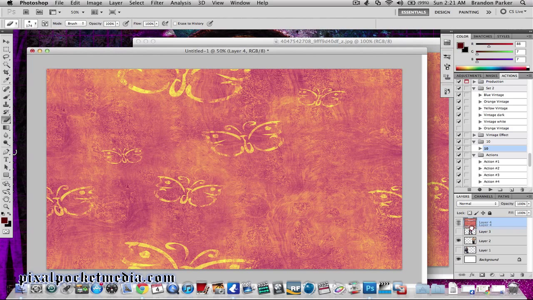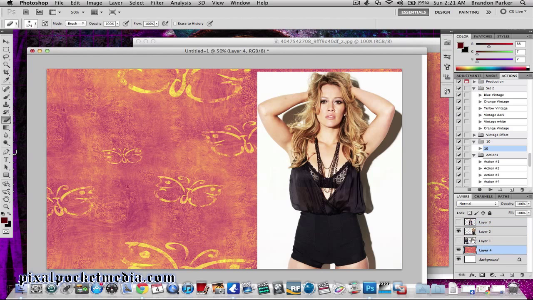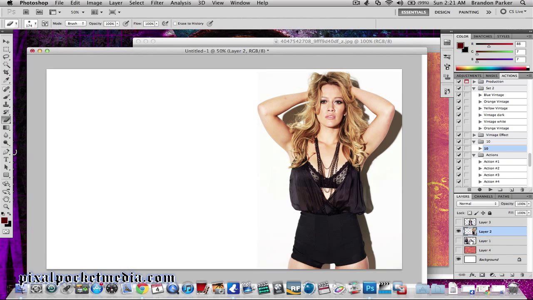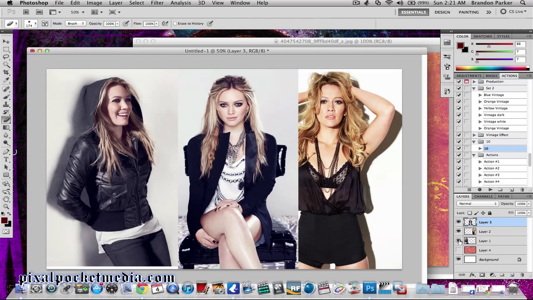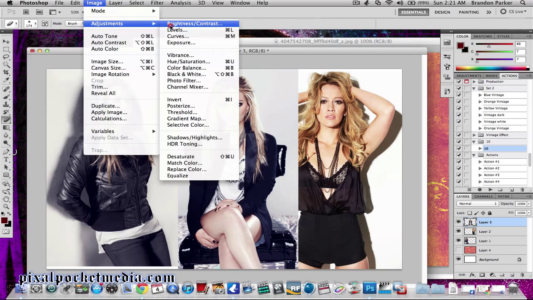If you have it on top and it doesn't look the way you want it, you blend it. Because what we're trying to do right now is get them to all match. See, this is a little tan. This is a little bluish, grayish. So what we want to do on the middle one, which is this, is image adjust brightness and contrast.